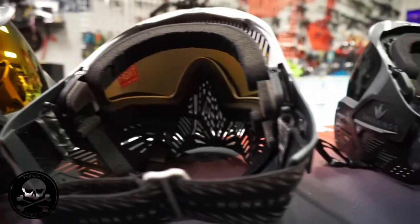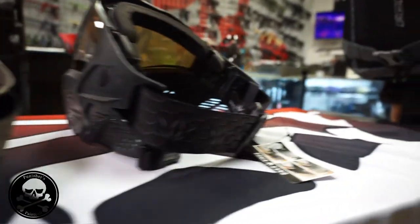It's also they put their own branding inside of it, their logo, which I think is actually a neat little add-on. And as we've talked about with a couple other masks before, they actually leave the gap in the foam as well for glasses wearers and stuff. That's probably also why you like it a little bit, right? Do you wear your glasses when you play sometimes?